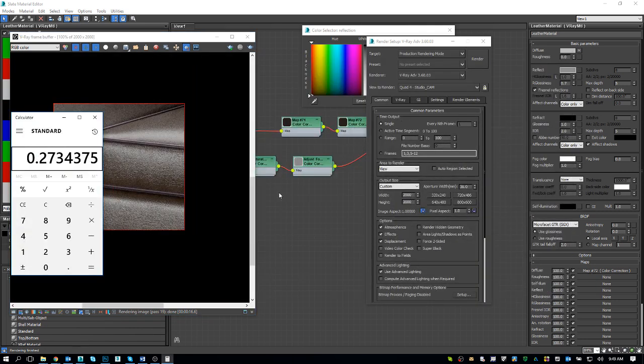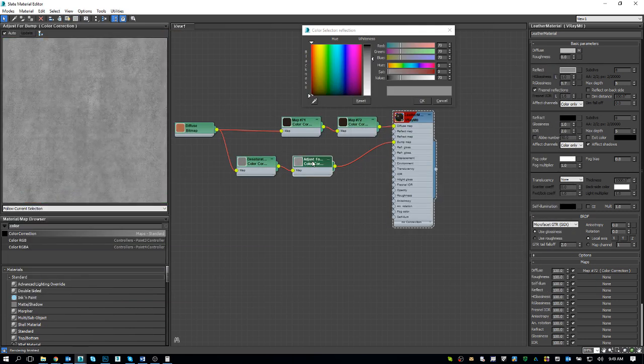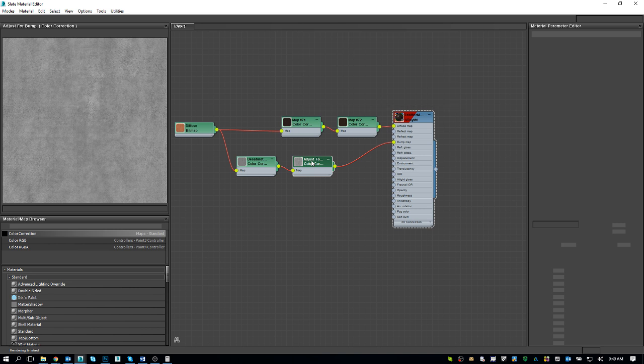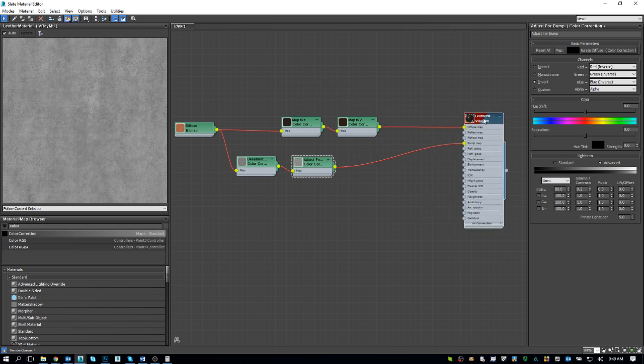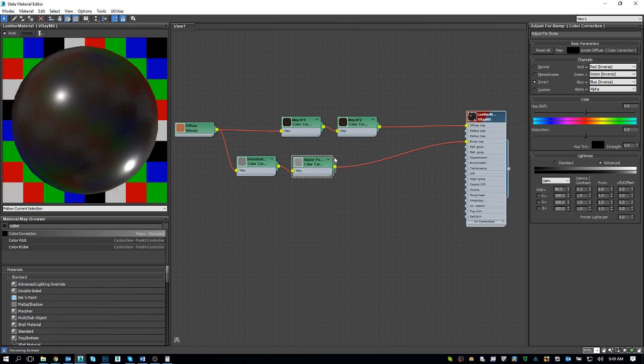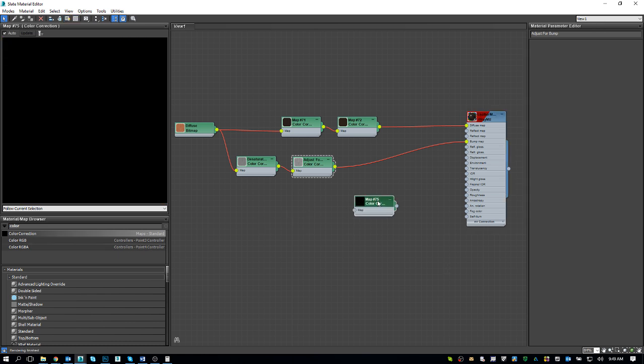And I think for this one, we'll want to use the inverted map also because it won't be as reflective in the cracks. So the way the 3ds Max color correct node works is it does everything from the top down. So we have this inverted. It's applying these adjustments after the invert. So I'm going to try one thing.